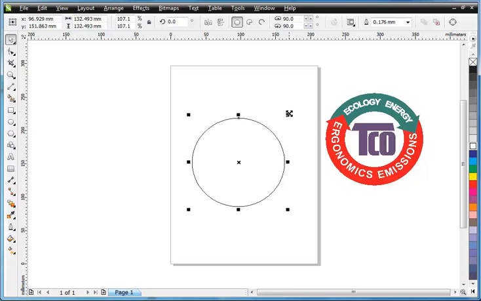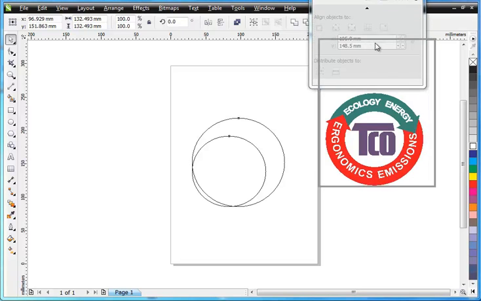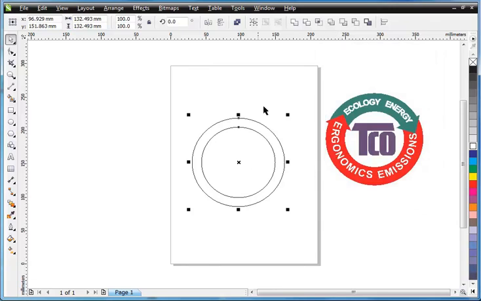Now hold Shift and drag the transformation point and downscale the figure. If we wouldn't hold Shift, the circle would be resized and it would also change its position. The center of the figure was moved, so we now need to align it with a bigger circle. Select both figures and go to Align section on the property bar and align them vertically and horizontally. If we hold the Shift key when we scale, the center of a figure won't change its position.